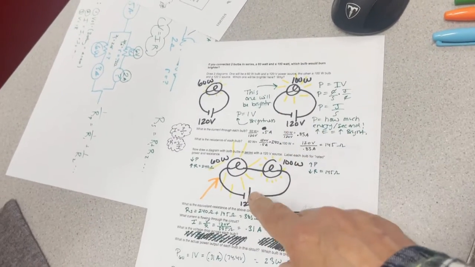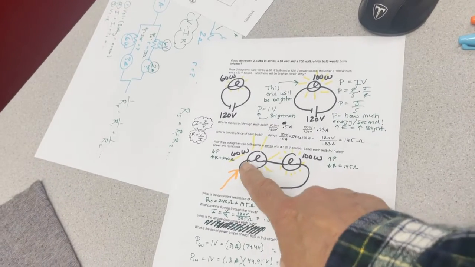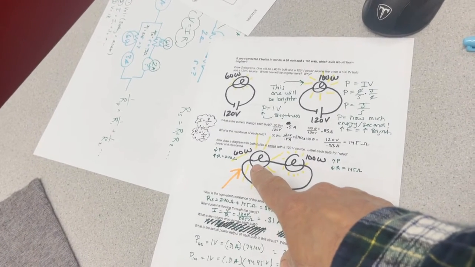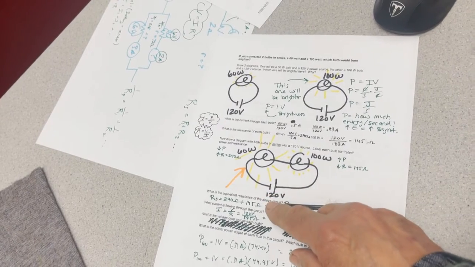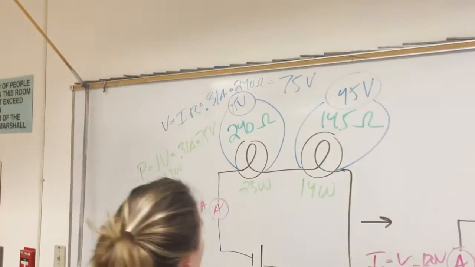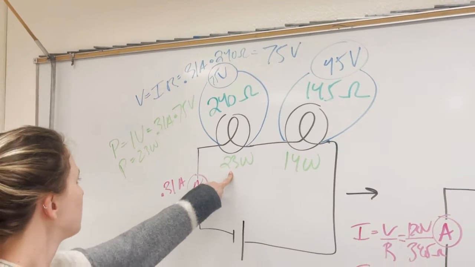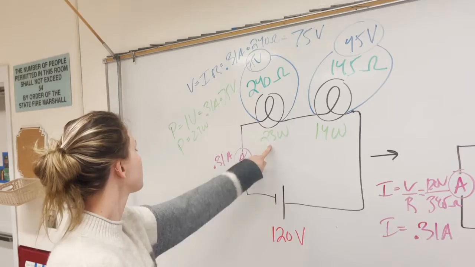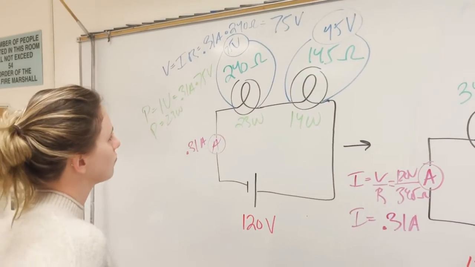However, when you put them in series, remember that's Weird Lab, all bets are off. Because the 60 watt bulb that has 60 watts stamped on the top of it does not have access to 120 volts. It has to share with the 100. See, it's only got 75 volts. So its power output is going to be less in a series circuit. And the one that was brighter, the 100 watt bulb, now puts out less because it has less resistance.